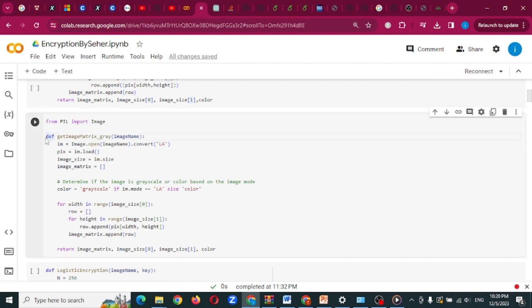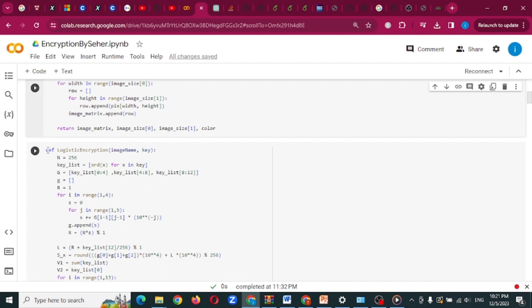Once this image is downloaded, this function goes to the next cell, and in this cell we can see that a new function is defined which is named get image matrix. This function will convert the color of that image into a grayscale image.